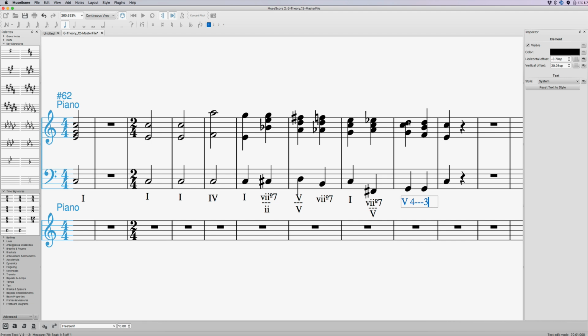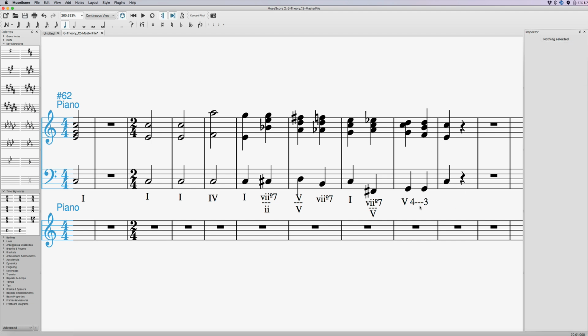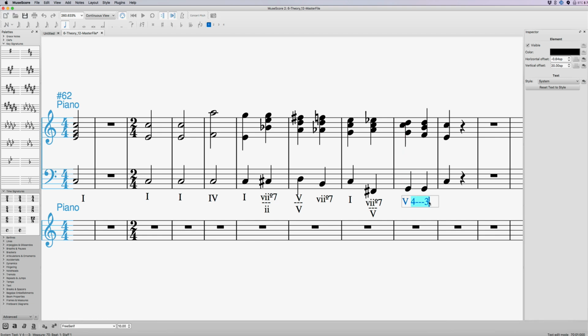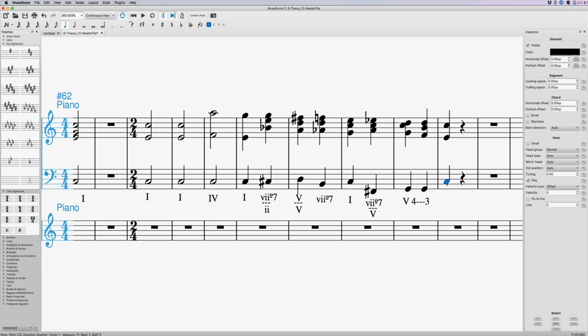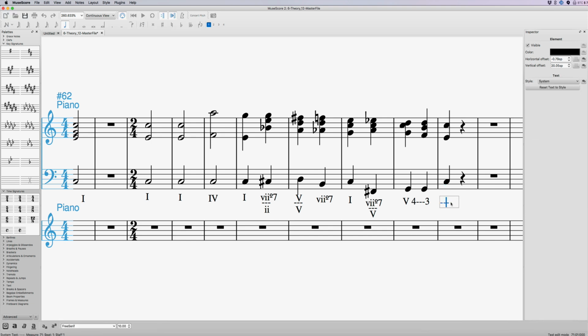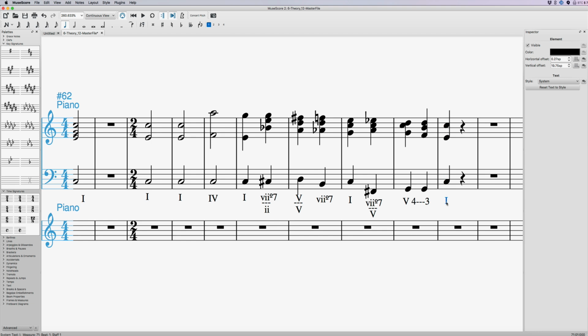We've seen that before. Okay, so 5-4-3 suspension. This should be in a smaller font, but I can't really do that easily in MuseScore. So 5-4-3 suspension, and then we get 2, 1.